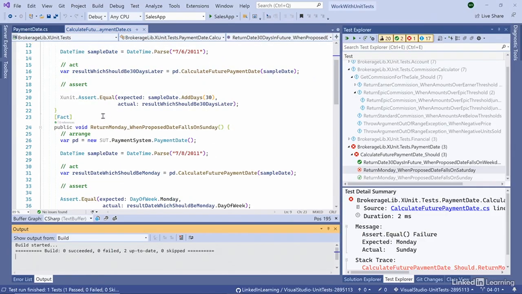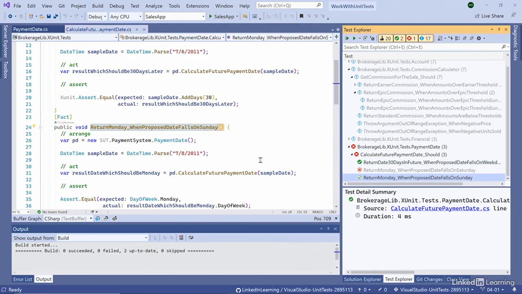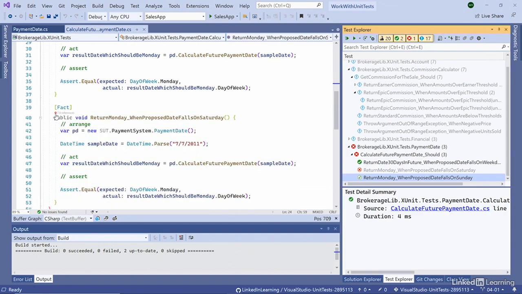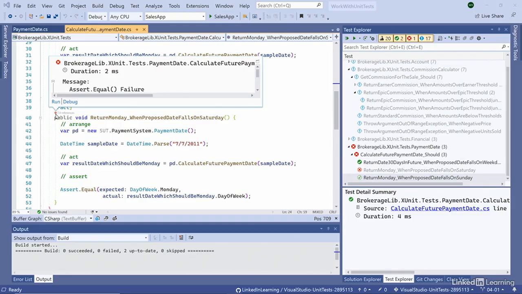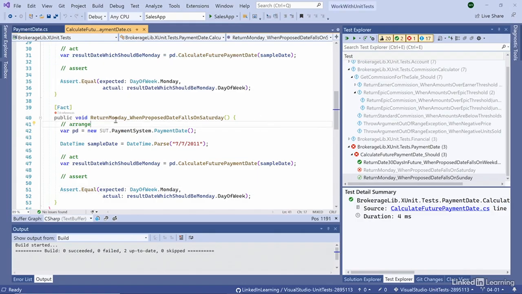Scrolling down the list, I see that this method also has a successful test, and we can see that over here too. But there is a failing test, so I'll keep scrolling down, and here I can see the failing test. I'll click on this, and now I get information on why it failed. It failed on the Assert.Equal because it expected Monday, and the actual result was Sunday. I think you'll agree that this is useful, having this information right here in your code window. I don't have to glance over at the Test Explorer.